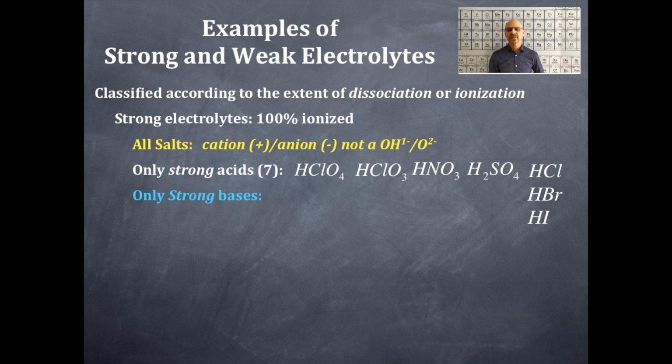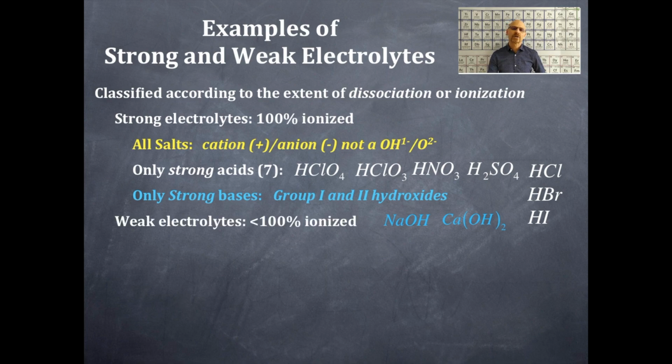The strong bases are group 1 and group 2 hydroxides. Absolutely group 1, except for hydrogen, because that's water, and group 2 hydroxides. Some of the group 2 hydroxides don't fit into this category, so you want to ask your professor or your teacher exactly. But sodium hydroxide is a group 1 hydroxide that is a strong base. Calcium hydroxide is a group 2 hydroxide, and that is a strong base.